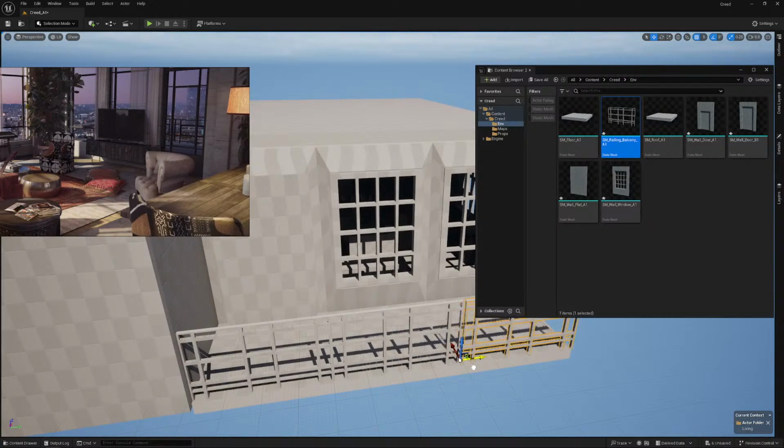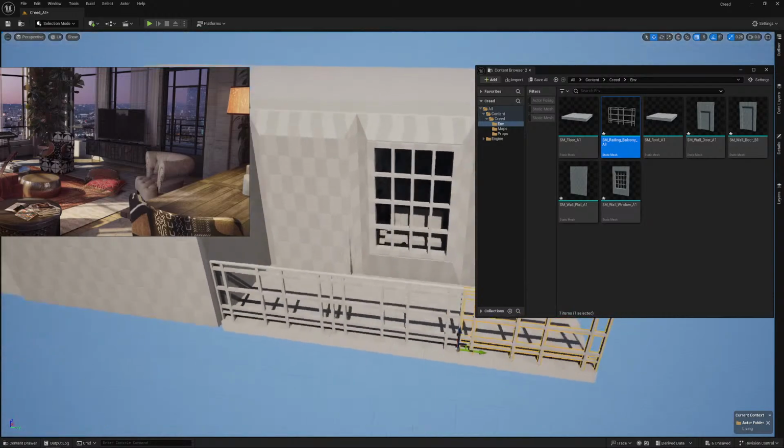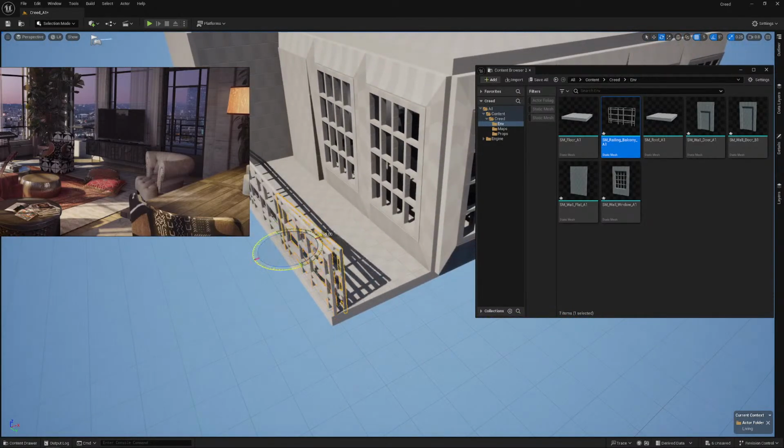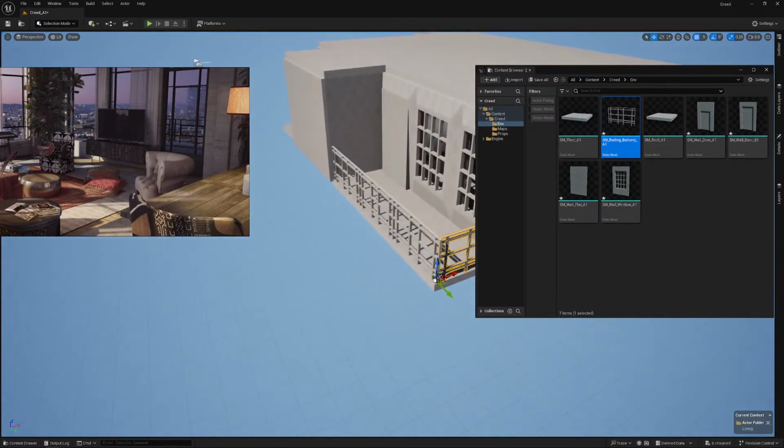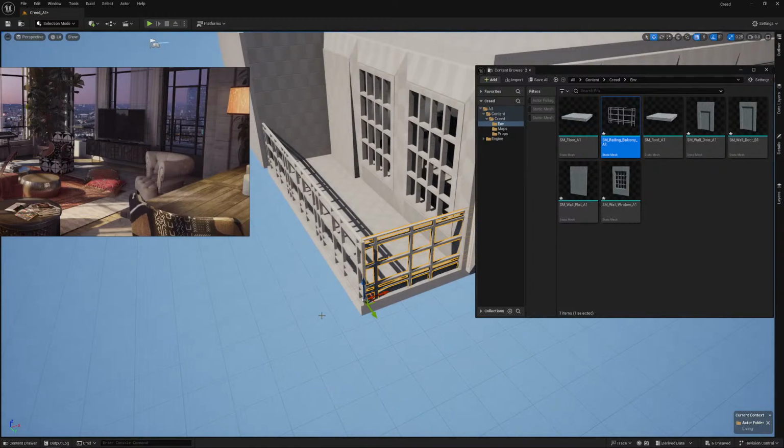So here, and then so we can extend it also outwards.